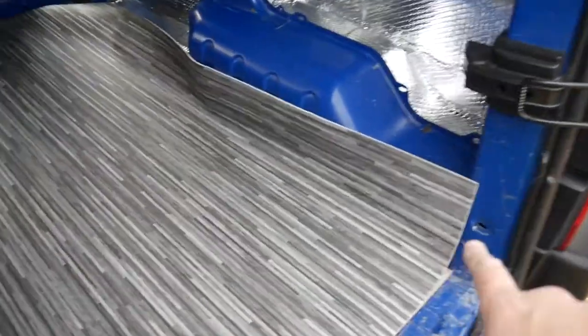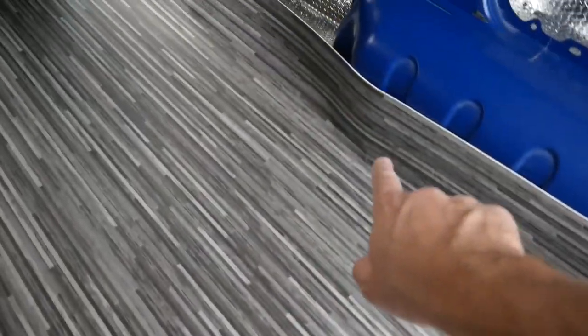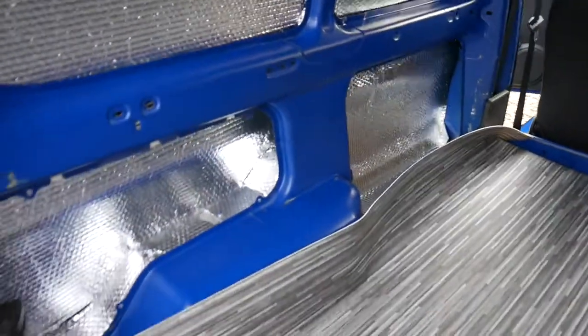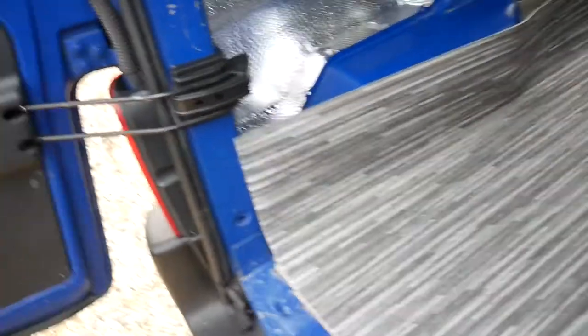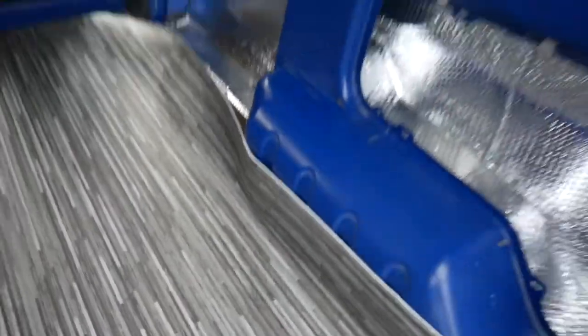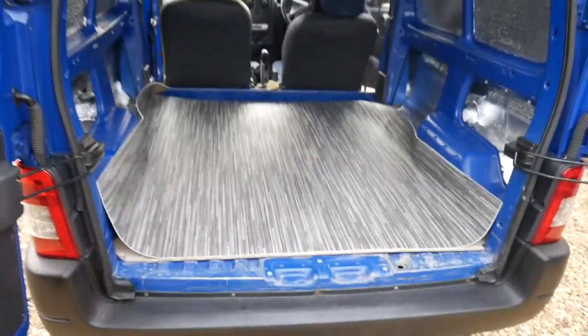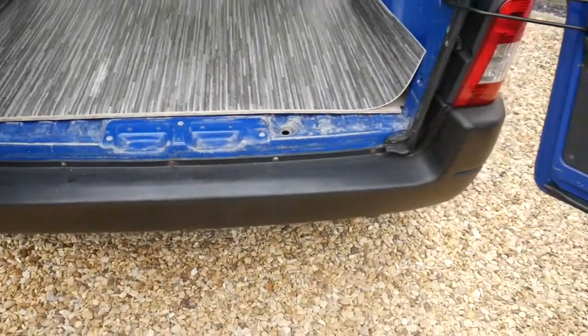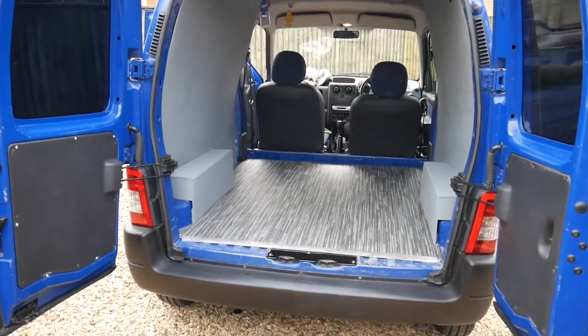So all I've got to do now is just cut all this edge in. Once this is cut, that will lay flat to the edge there. That's all done. And then again, just the same this side, just trim a little bit off around there, and then all that will be hidden under the arch boxes. I need to insulate that, but yeah, that's the floor. And I've also got a little trim piece to go along the back here. This was exposed before, but we'll do something with that. And there we go, that's today's job done.